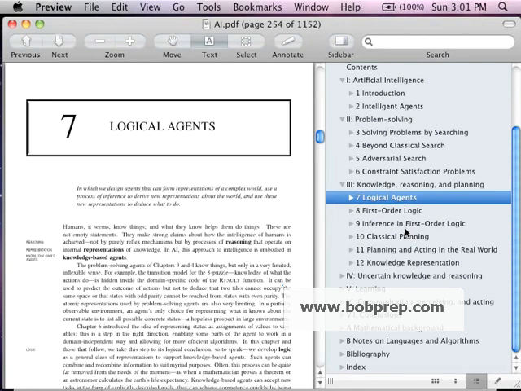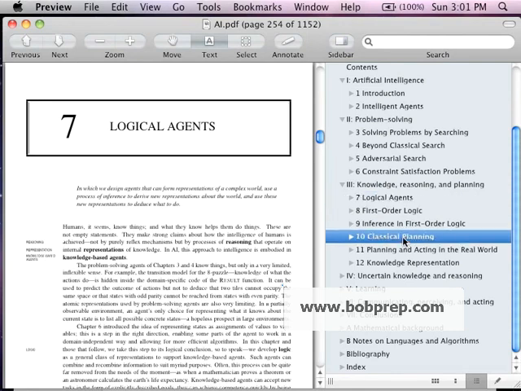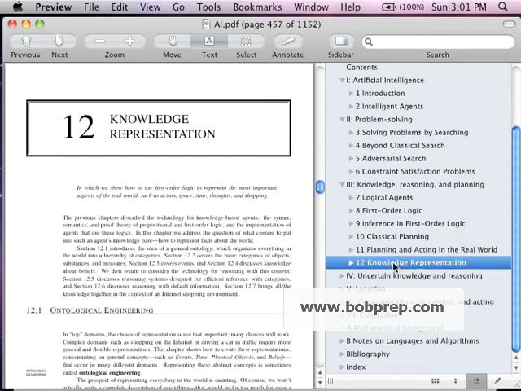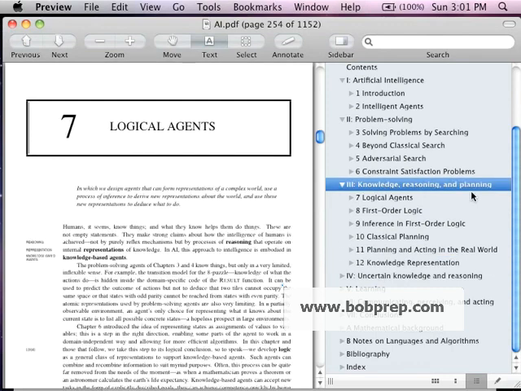Next time, during the next weekend, we're going to go over classic planning and acting in the real world, and knowledge representation. We went over a little bit of knowledge representation today, or this weekend, but we'll be hitting more of it next time. Don't have to go through learning. You don't have to go through uncertainty, probability, statistics, kind of a hybrid with statistical analysis. Really, up to this particular section is as far as we're going to get in this book.